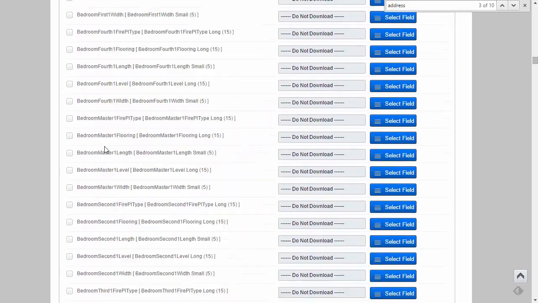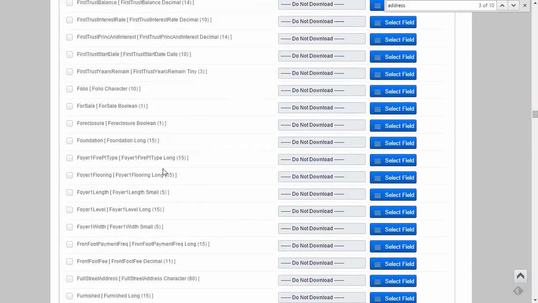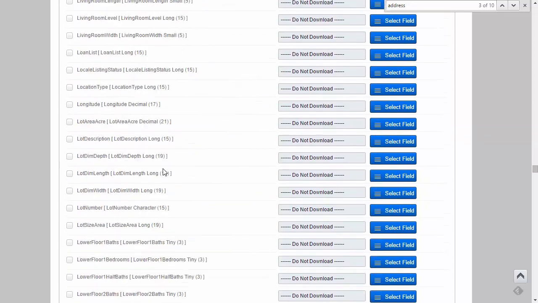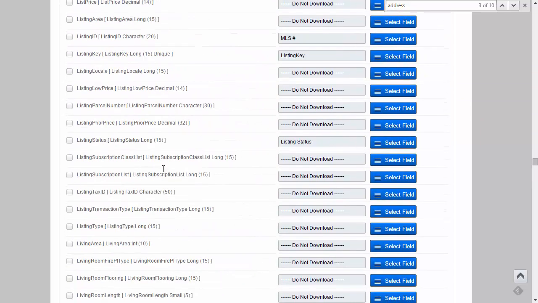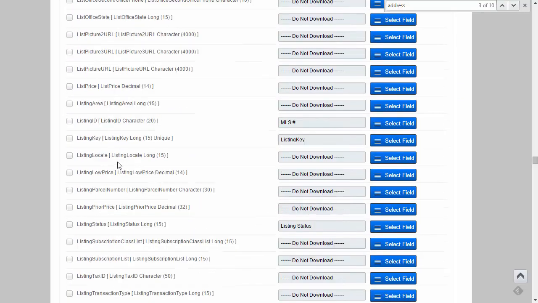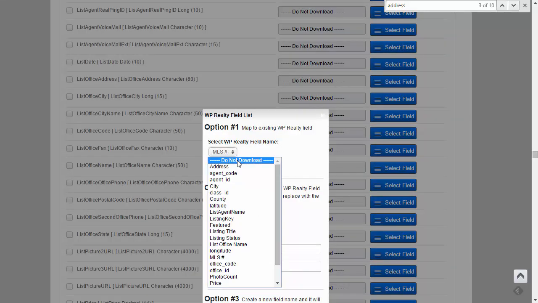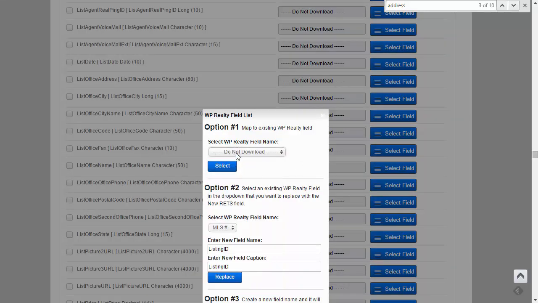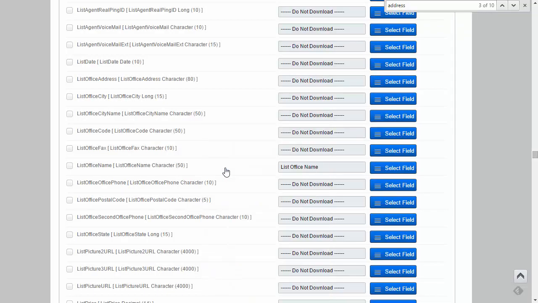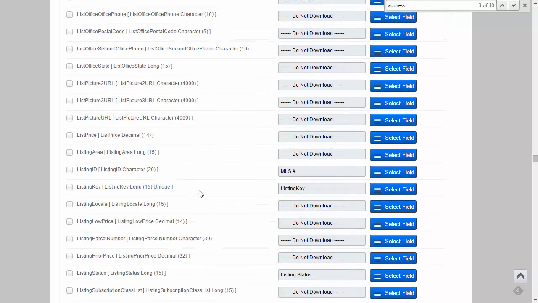So we know that we're going to start with the L's. Get down here to the L's, and you're going to see I've already got these. I've got the listing ID. When I mapped this, all I did was click on this and said, okay, we need the MLS number, which was up here. It started off like this, and I went to MLS number and hit select because it was a pre-existing field. Now, listing office name, I did that a while ago, just messing with this.